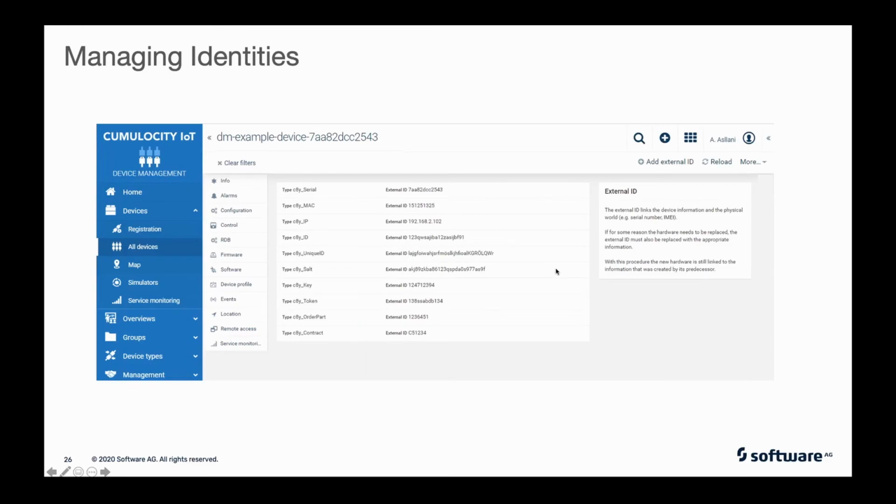Let's take a look on how identity management is used to reflect replacement scenarios. We will check the different components of serial numbers within a device. After a physical replacement, we will show you how the change is updated within the device of the identity management. You will then see the new device with the history of data of the old one.